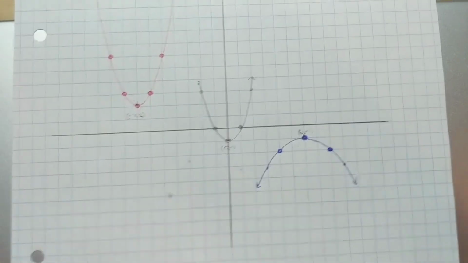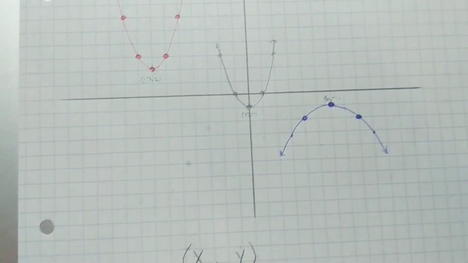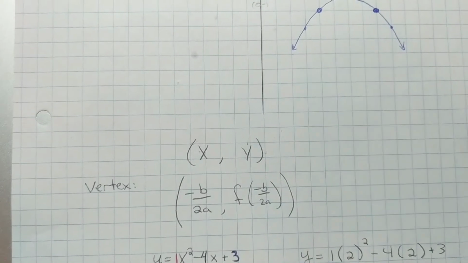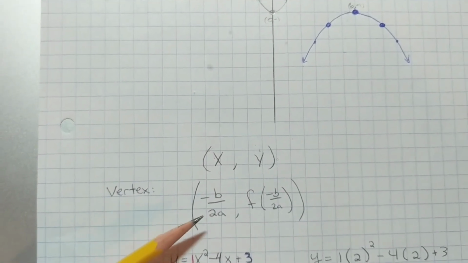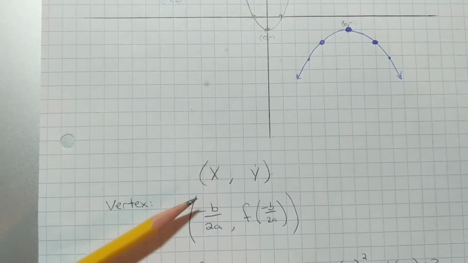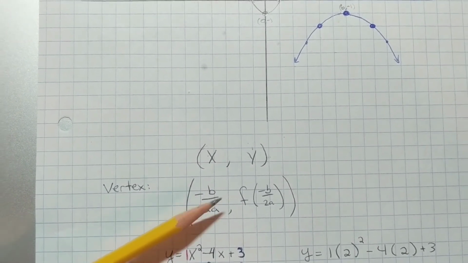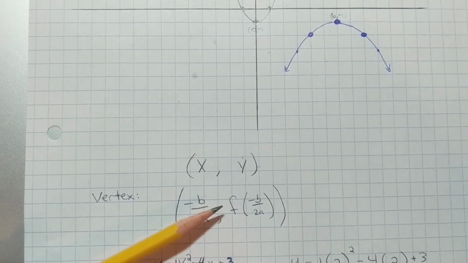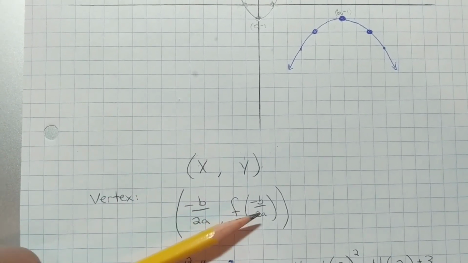What you're going to be tasked with doing is finding the vertex of a quadratic equation. Now a vertex is just an xy coordinate point. Through calculus, and I can show you where this came from on another video, we can come up with that x is equal to this ratio of -b/2a. The y value is what happens when we plug the x value into the function. Function notation right here, f of x being -b/2a.